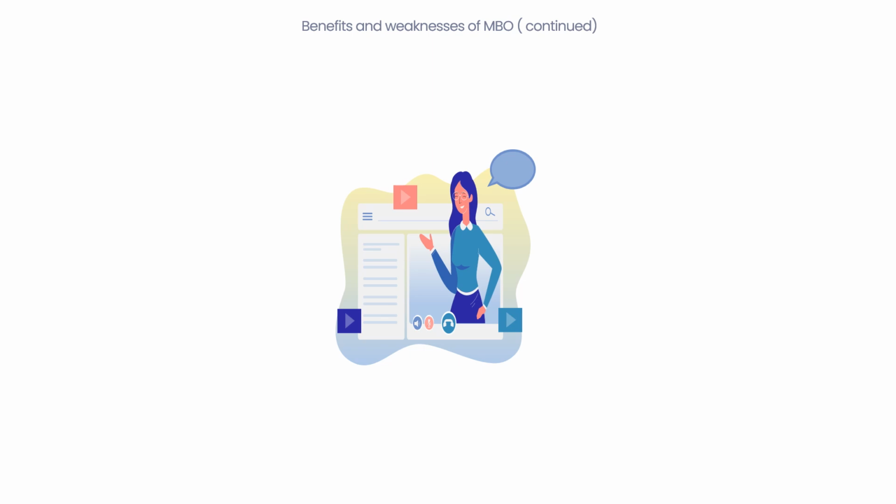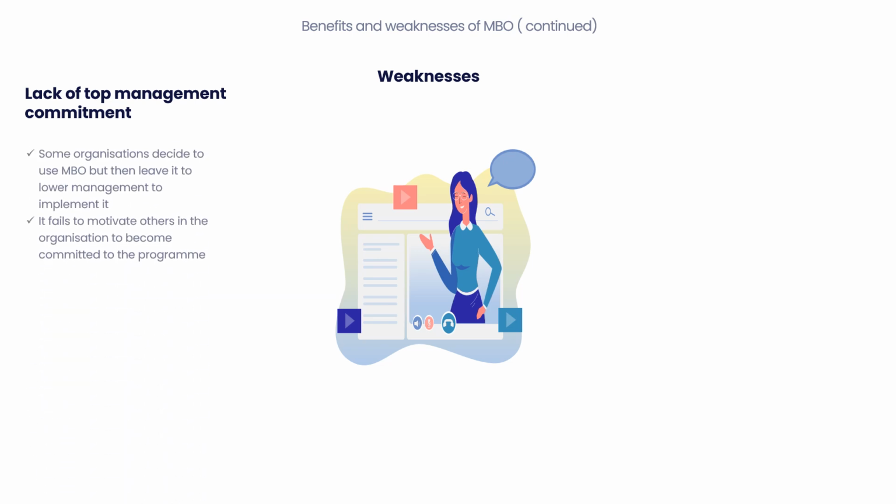Benefits and weaknesses of MBO. Let's now see the weaknesses. Lack of top management commitment, because once everything is delegated to the employee, it doesn't mean that the manager will sit down and relax. They're still working together with the employee. If we create a gap in management, then it becomes the weakness of MBO.